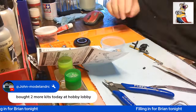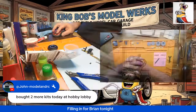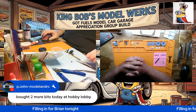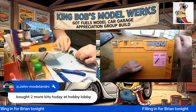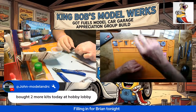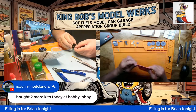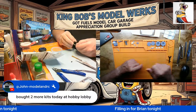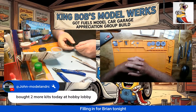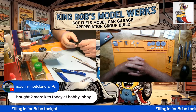When I seen y'all were doing that, Bob, doing the motorcycles, I was like, damn, I ought to just jump in there with y'all. And I was like, God, what? Really? Come on, Fred. You ain't got a place to build them at yet. Yeah. So I think I'll bow out of this one right now. But we're gonna jump in. I ain't jumping in the building. I got talking to some of my buddies from Acme the other day, and I was like, damn, I ain't got nothing to show this year.